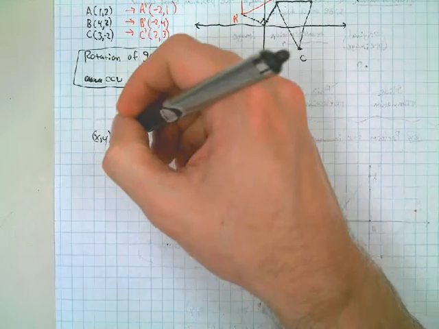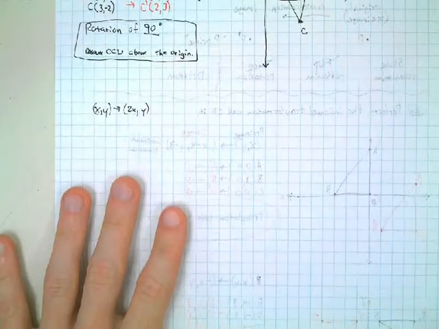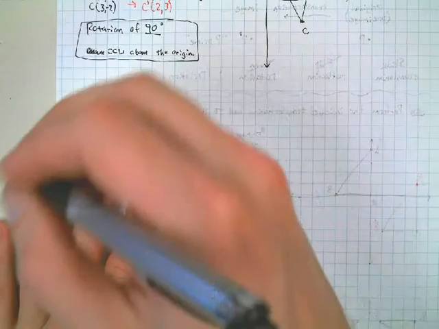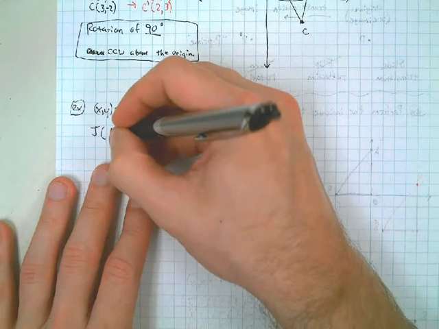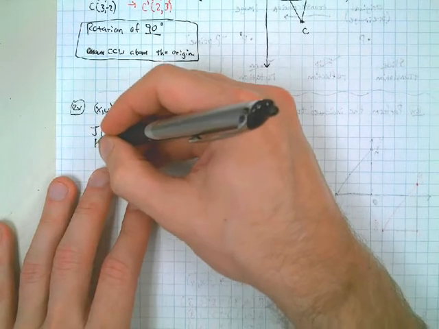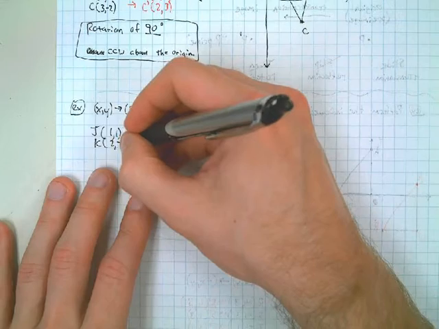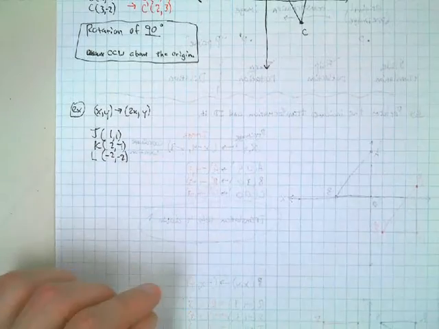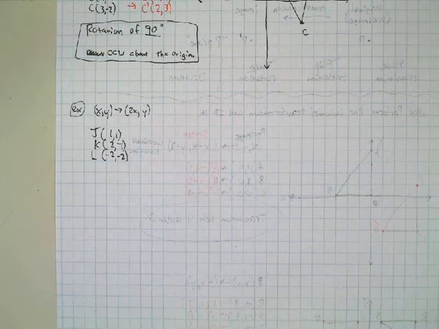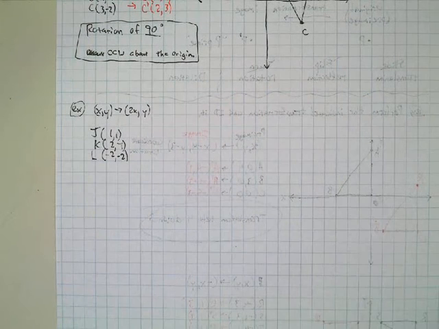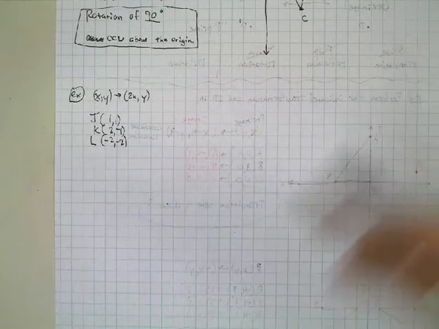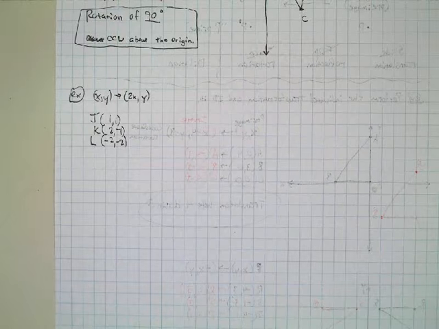Okay. So I'm going to give you this transformation here: (x, y) goes to (2x, y). And I'll give you these points. J has coordinates (1, 1). K has coordinates (2, -1). And L has coordinates (-2, -2). So go ahead, find their transformed points, and then graph, to see if you can figure out what it's going to be. I'm going to do it real quick too, and then I'll come around and take a look.